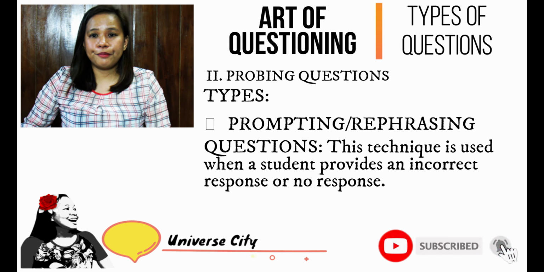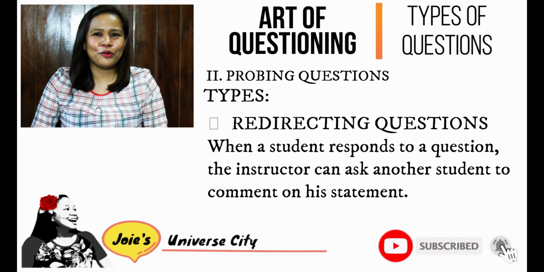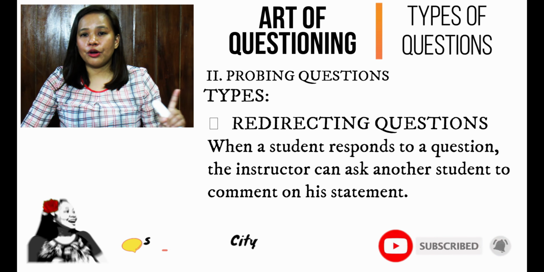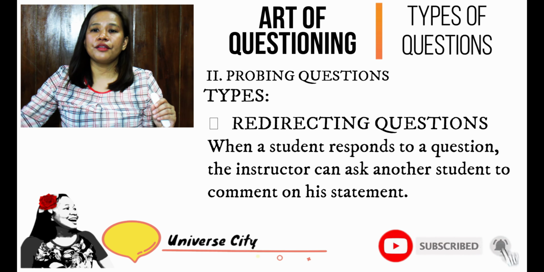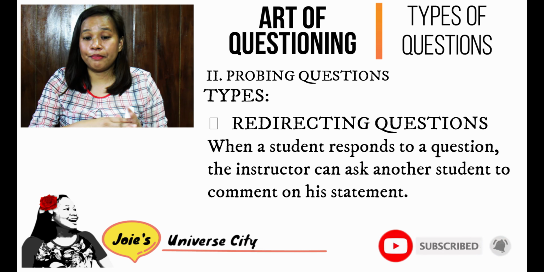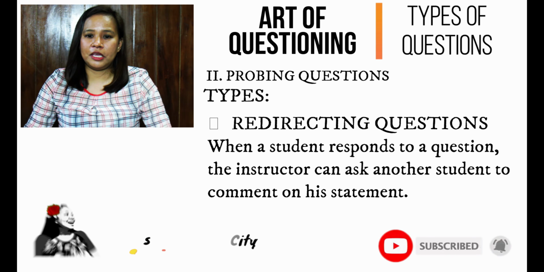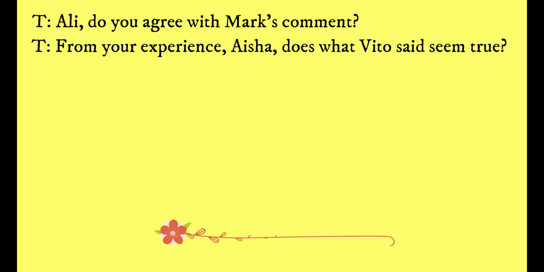The next kind of probing question that I would like to present is redirecting to another student. From the term redirecting, the teacher asks someone to answer a particular question, after which the teacher calls another student to react to the response given by the classmate. An example of this would be, the teacher would ask, "Ali, do you agree with Mark's comment?" "From your experience, Aisha, does what Vito said seem true?"